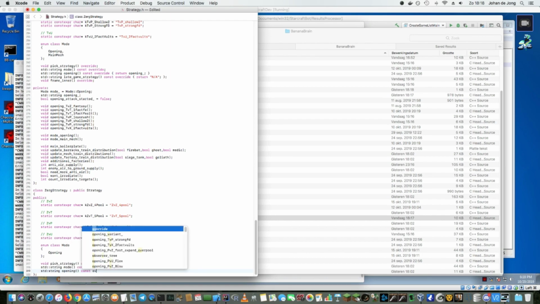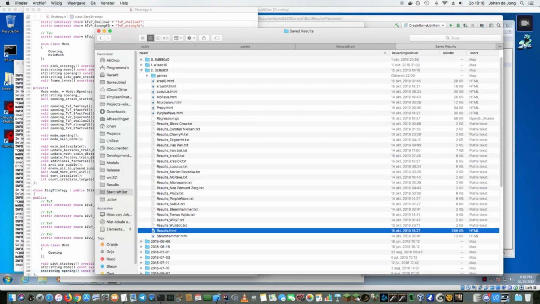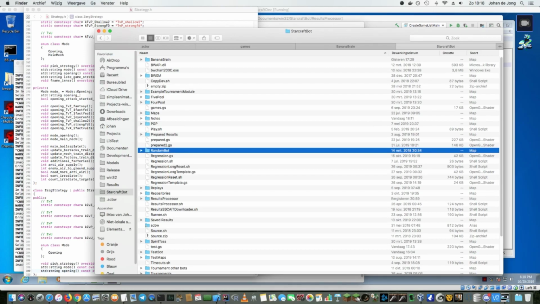Well, while we're doing this, I can mention a little secret about the beginning of my bot's development. Look at it here. This is the random bot. That was my bot as it started. And at some point, I wanted to upload it to the ladder.